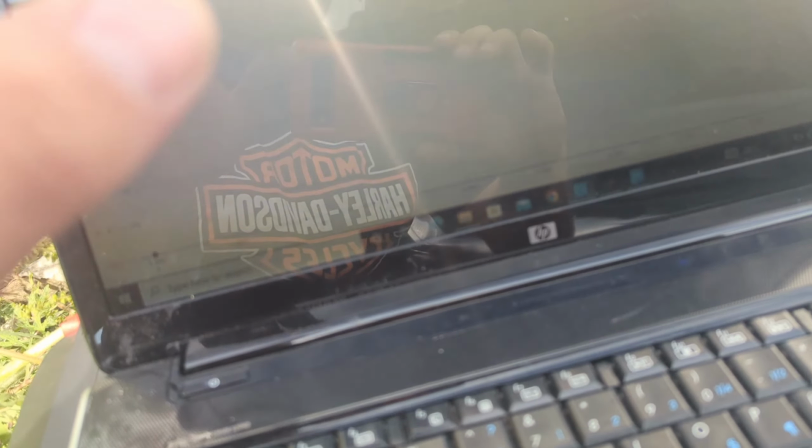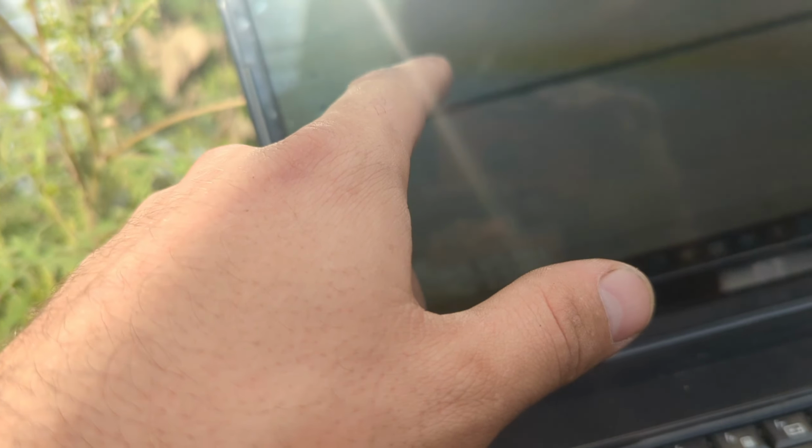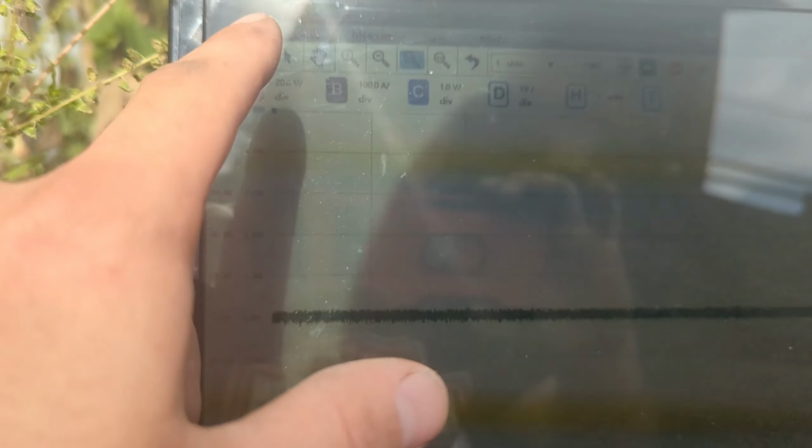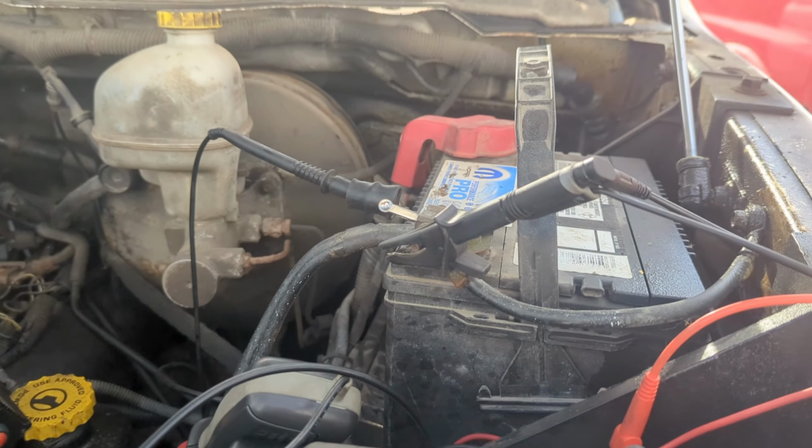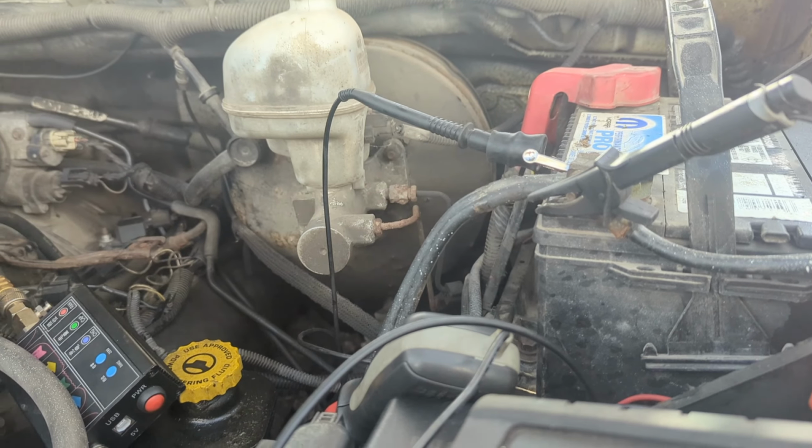All right, everybody, so now what I have is channel 3 hooked up with my in-cylinder pressure transducer. I'm going to zero that in 1 second. Channel B is still my amp clamp, and channel 1 is still on cylinder number 1, firing coil trigger. So what we're going to do right now is crank the engine over again, and we're going to see if we can catch what is going on inside the cylinder because the compression was still very low. All right, so let's get this cranking and let's see what happens.